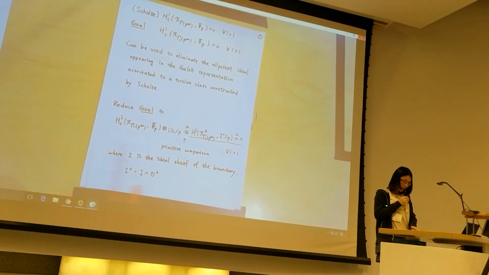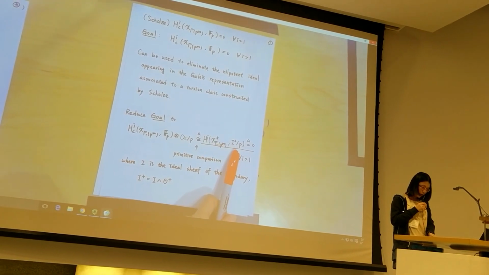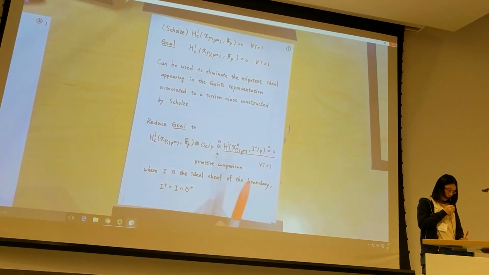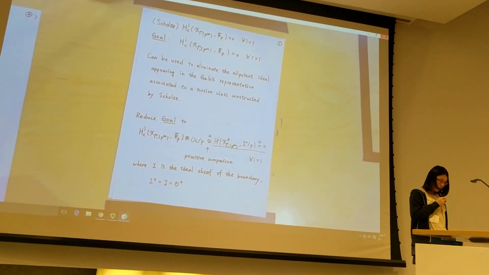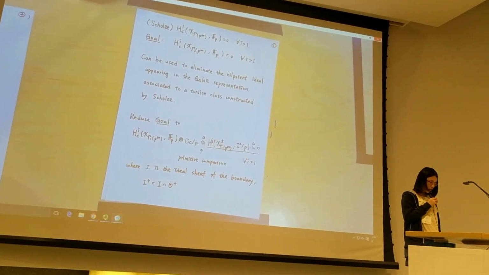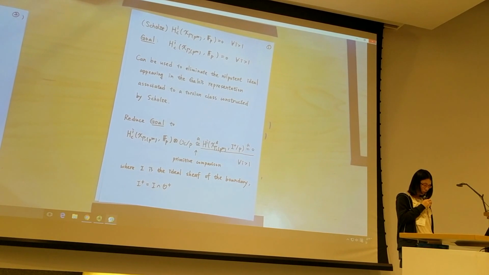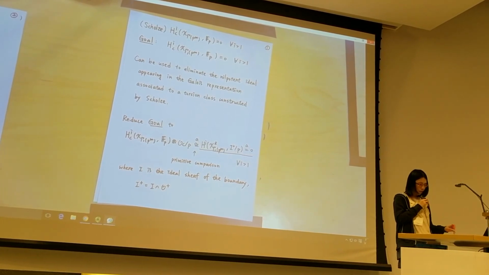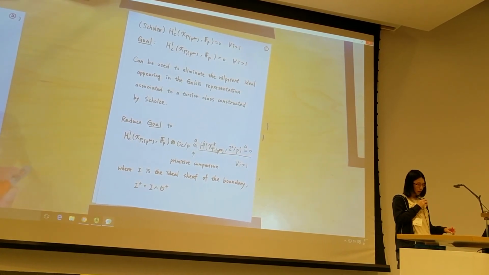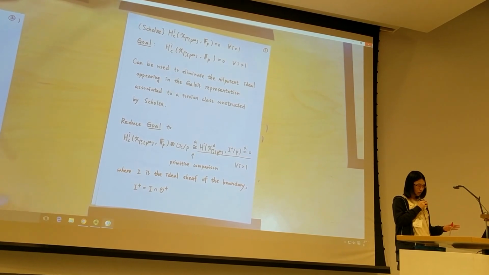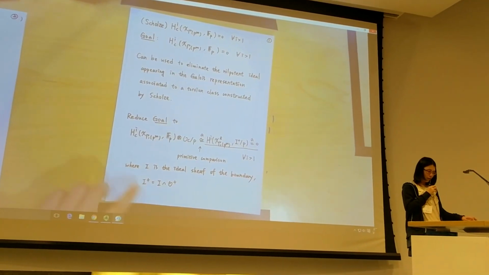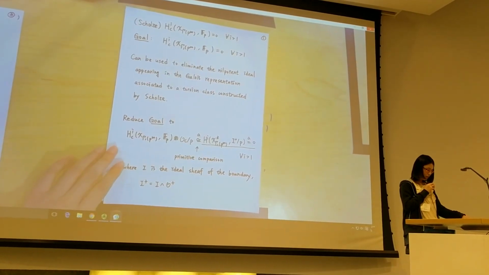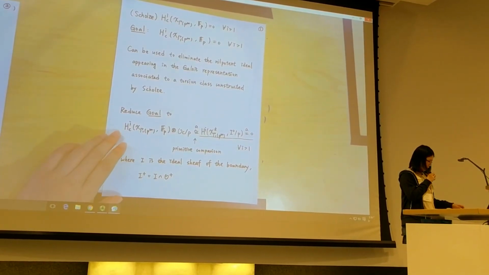Okay, and to explain a little bit what this sheaf is, this I is the ideal sheaf of the boundary of the modular curve, and the I^+ is the part of this ideal sheaf where the function is bounded by 1, the I^+ that usually appears in the Boolean pair. Okay.